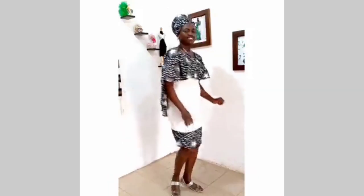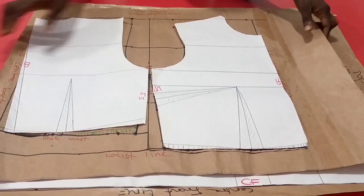And in today's video, we'll be learning how to go about the cutting and sewing of this pencil dress with high and low cape attached to the neckline, or you call it flounce. How do we go about this? We need our basic pattern, the bodice and the skirt.